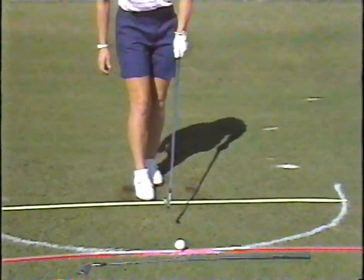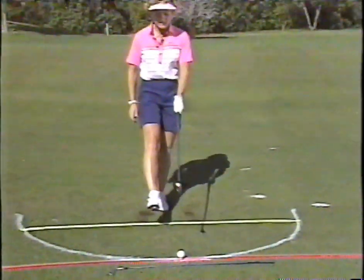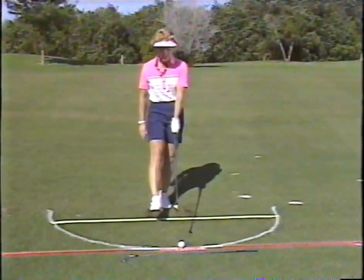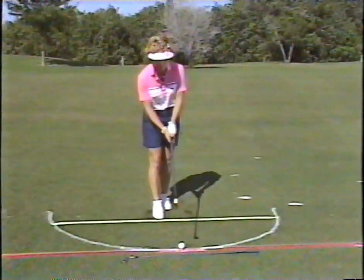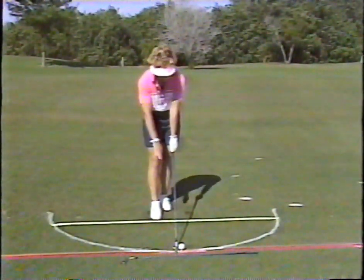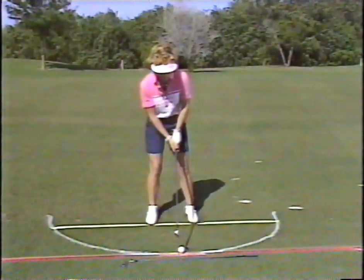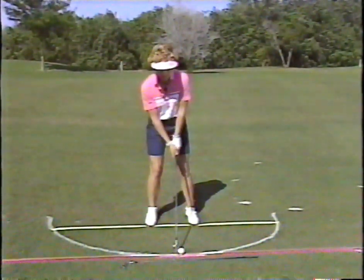Then the body is placed parallel to the target line when this T is formed. I like to use the inside of my right foot and the club face as an indicator to see if I'm on line with my target. In other words, I'll put my club face down, then also the inside of my right foot. Then I step in with my left and establish correct body line.